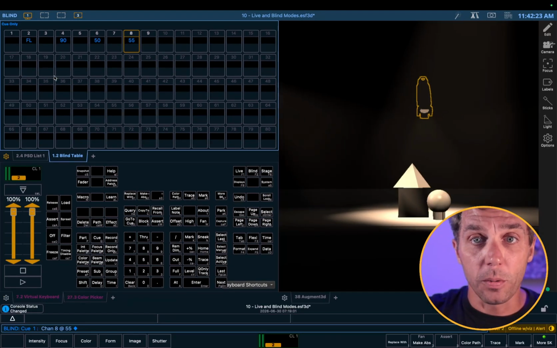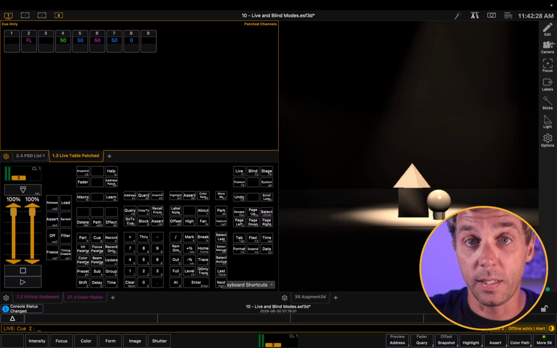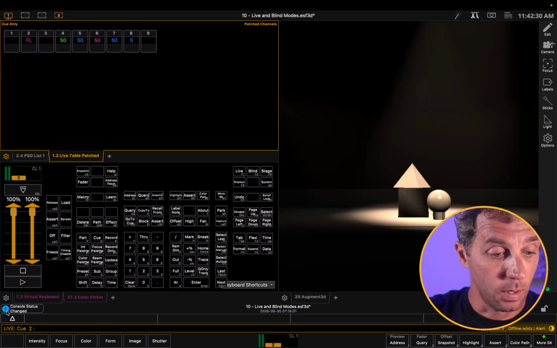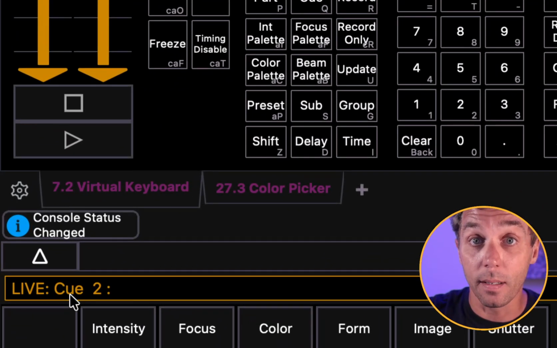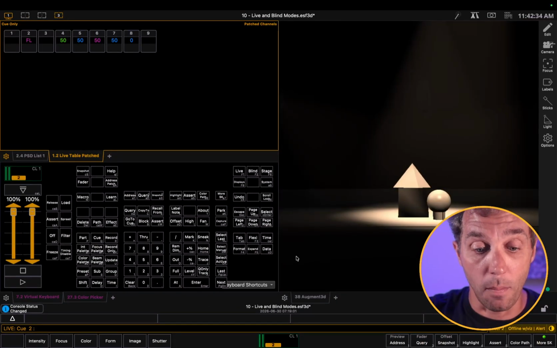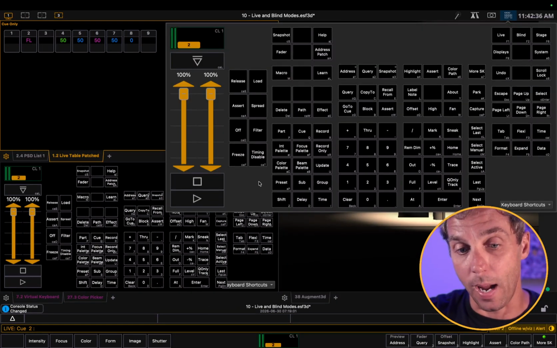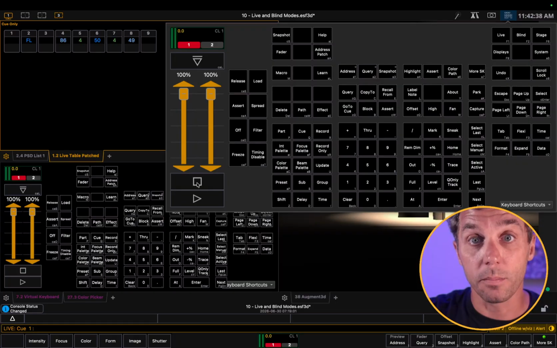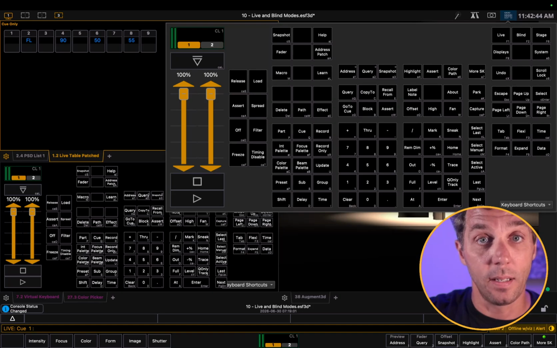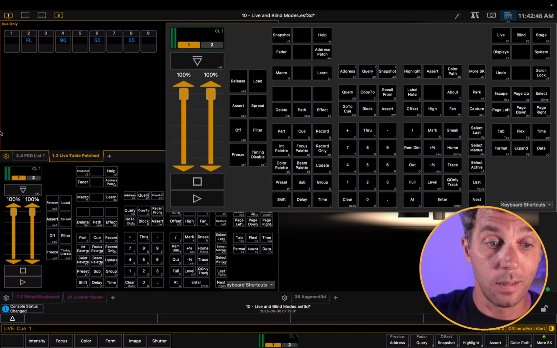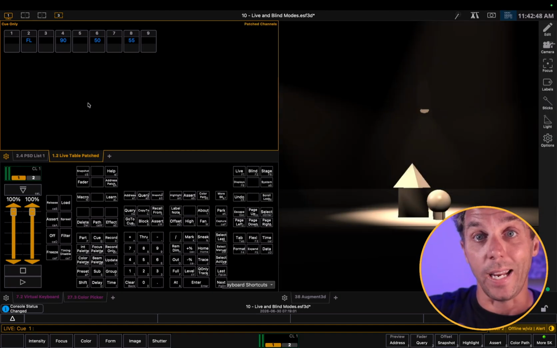Okay, if we were to return to live, you'll see first that we're still in Q2, signified here by the command line. If you go backwards a cue, so if I hit backwards, you'll notice that channel 8 is now at 55% in Q1, meaning our adjustment was saved.